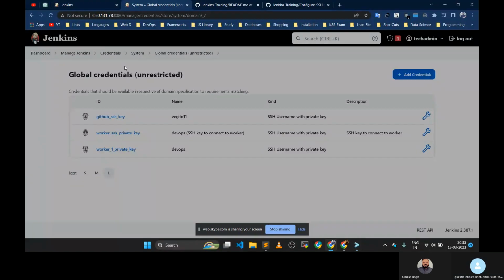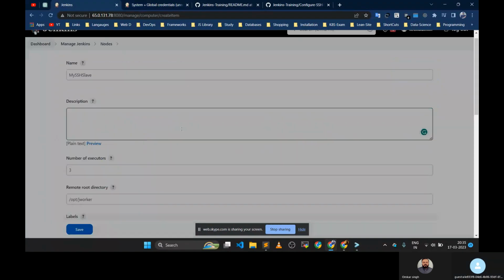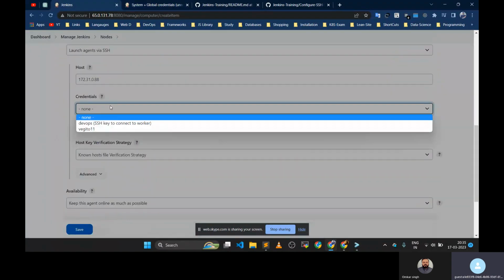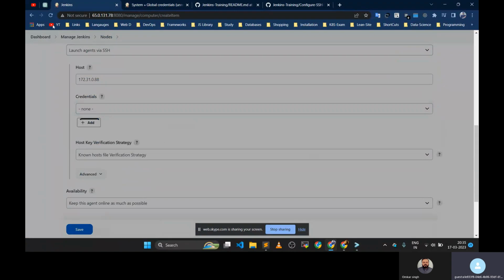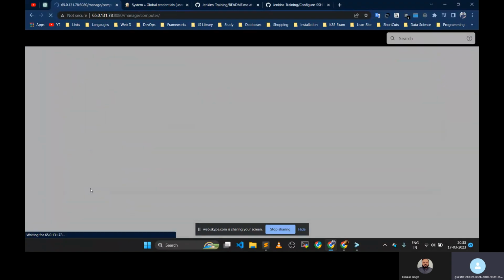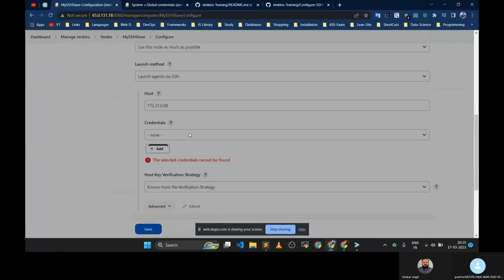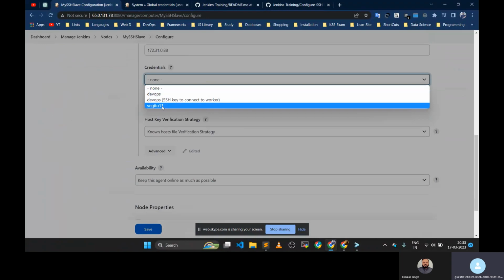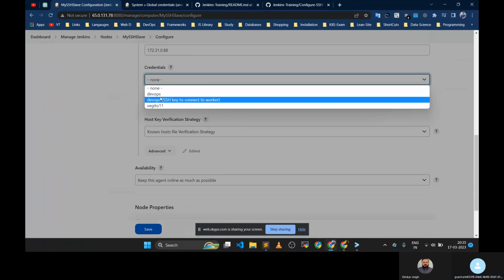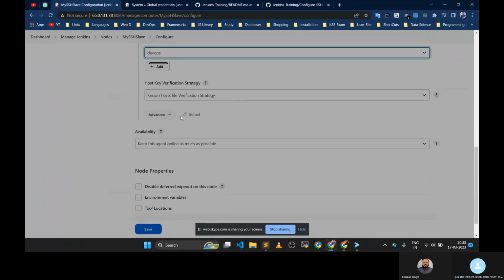Okay, now we have created this key, right? Now go back here to the slave, select the credentials. Because we have just created it, we have to refresh it. First save this, then go back, configure credentials, this one.